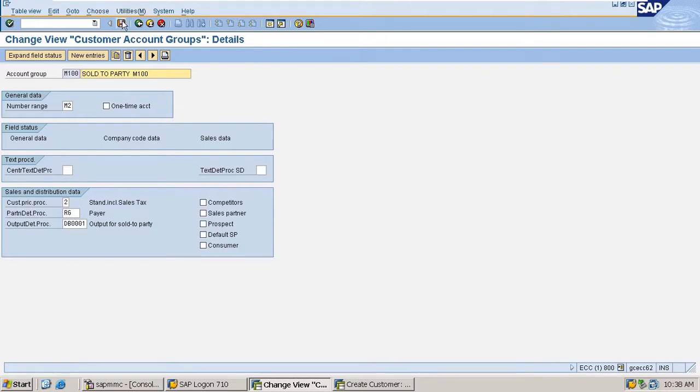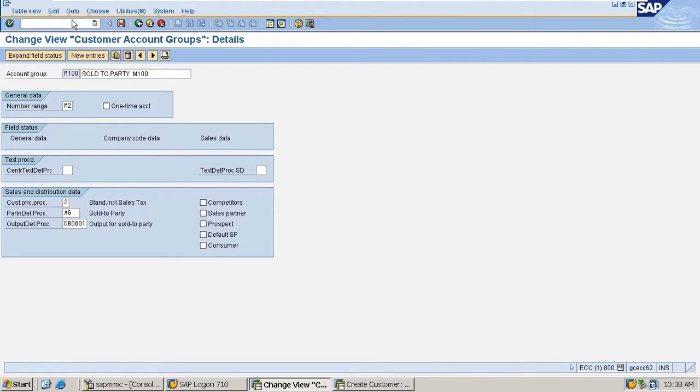But for now, we have created the account group. So let me go to create the partner determination procedure. Here for the account group M100, the default procedure which we have assigned was AG. And now we are going to create a new procedure here.